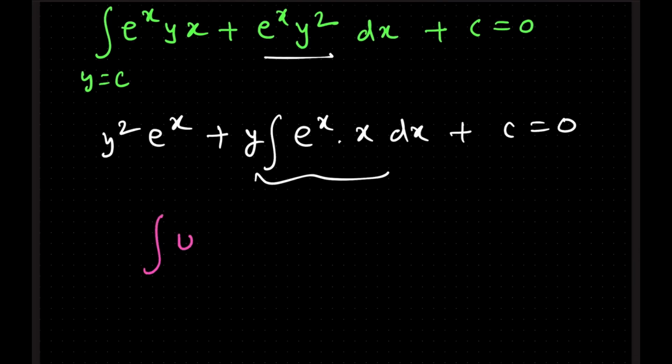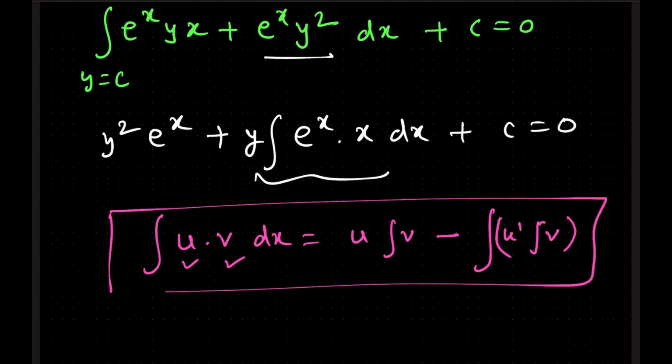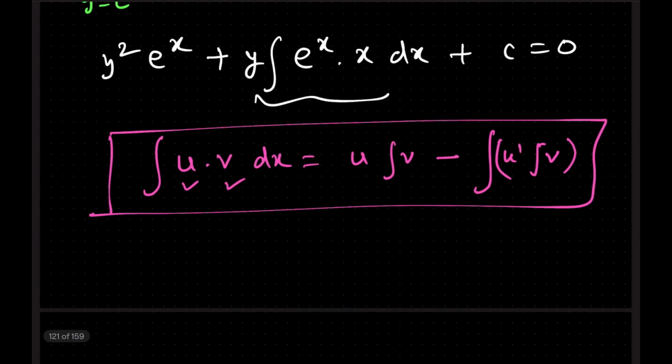We know that integration by parts, whenever we integrate two functions like function 1 and function 2, first we keep function 1 outside and we integrate the second function, minus, then we integrate the differentiation of the first function multiplied by the integration of the second function, and we combinedly integrate them. So this is our integration by parts. In this video we are not going to see how we actually do this. It is expected that you should know this.